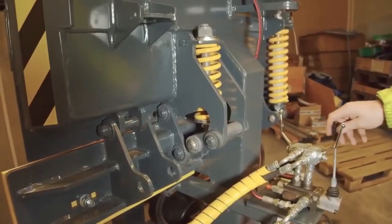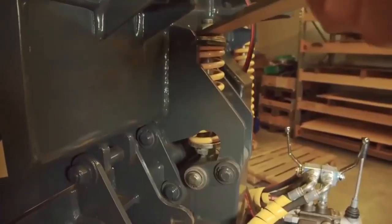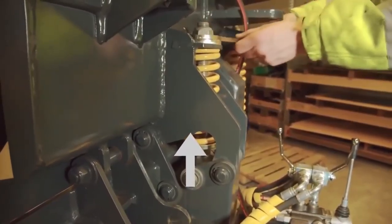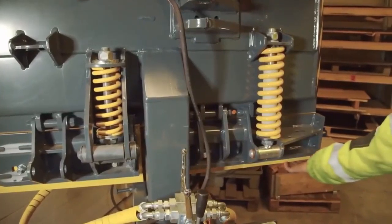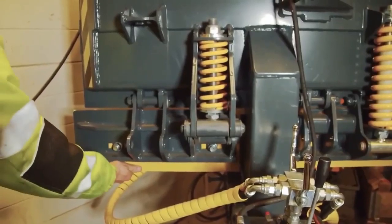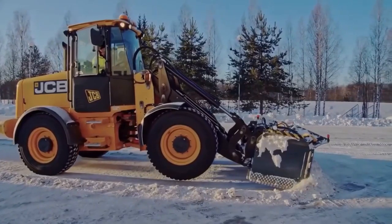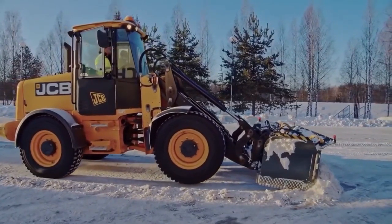The working width can be 2.6 or 3 meters depending on the model. The manufacturer has added a unique safety feature too. If the blades collide with a hard obstacle, the tool lifts to overcome the obstacle. This protects the equipment from damage. By the way, in the summer when there's no snow, it can be used to level gravel roads.